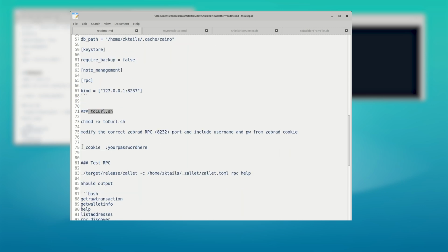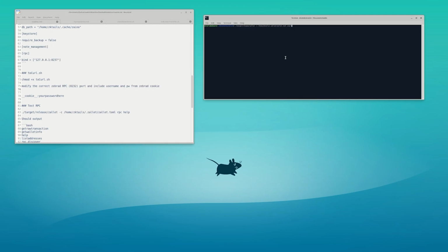For that, you just need to configure the username, which is in this case cookie, because you're using cookies. Then if you open that file with, say, Mousepad, you can get your password in that file and just paste it into the password section of that script. All right, and then let's go ahead and fire up Zallet here.